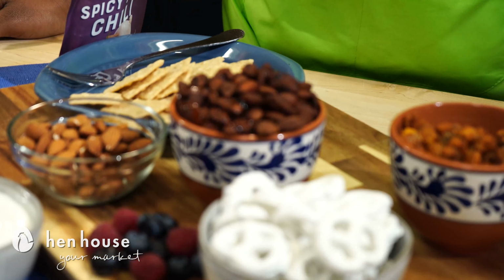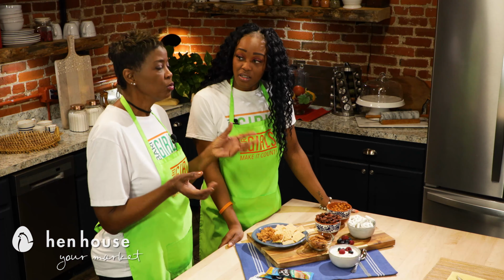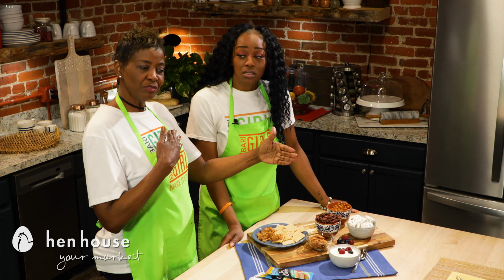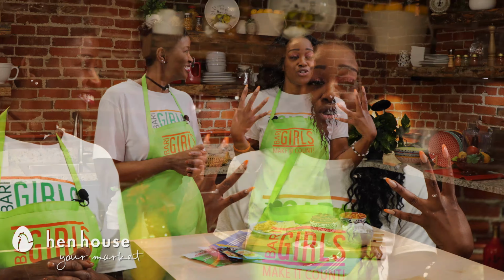Right. Absolutely. Foods can be like medicine. Yes, it really so can. You really want to look for what are the benefits of what I'm eating. Yes. And it makes for a healthy, happy gut. And I'm telling you, if your gut's happy, you're overall pretty great. Yes, and it's gonna come through your skin. People are gonna see that glow, and it's just gonna be wonderful. Yes. I'm telling you, try it. You will not ever go back.